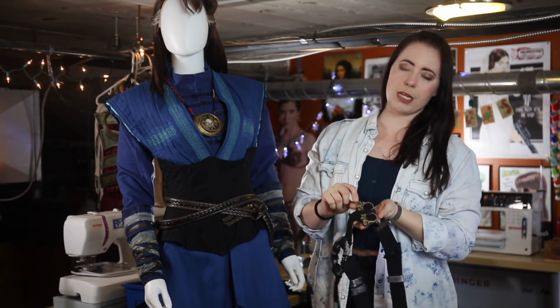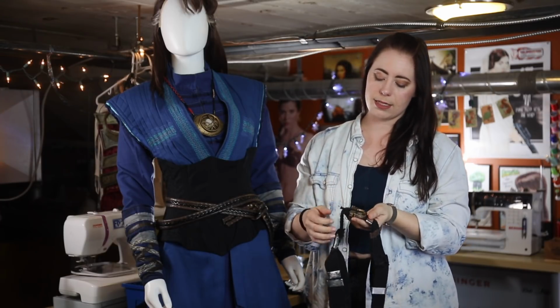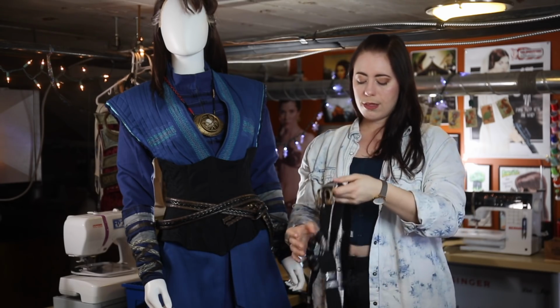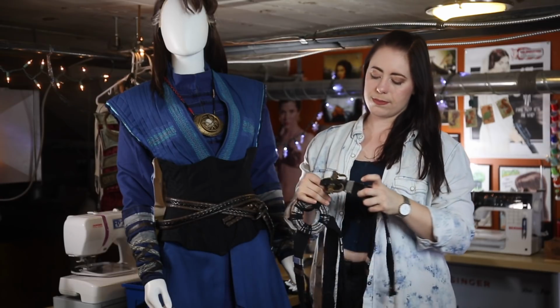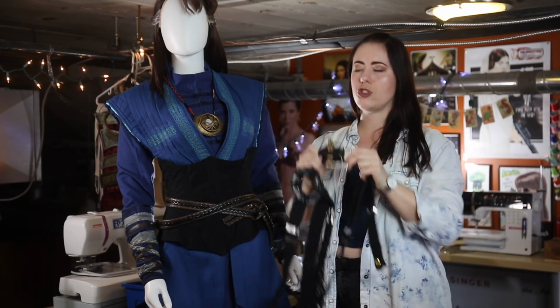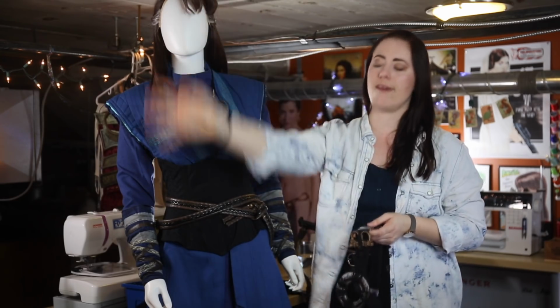This is my 3D printed sling ring that I did paint, and it's just held down by an elastic piece. So if I want to take it off, I can, but I usually keep it on there. These silver pieces are aluminum engraving jewelry material that I just found at Joann's.